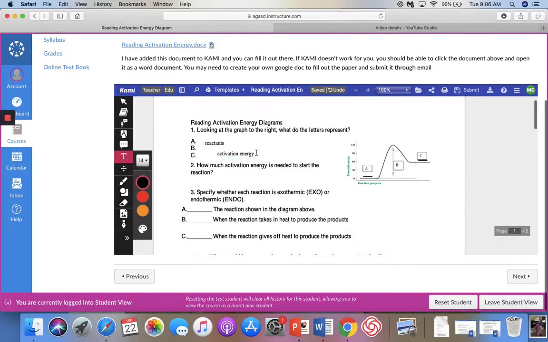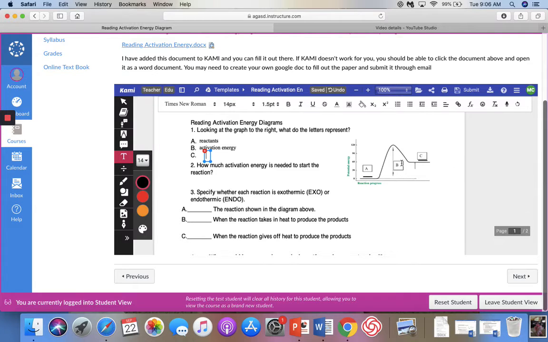Now if you notice as I'm typing, these letters in my boxes are not exactly right where they need to be. So you can move the boxes around so that it fits better. Please do that. If you have writing randomly all over the place, I'm not going to know what question you're answering. The last one is part C, which is referring to the ending part. So after you have your reactants, and the reaction takes place with the activation energy needed, and the reaction is finished, you have your products at the end. And I can move that little box over there so that it's more in line.